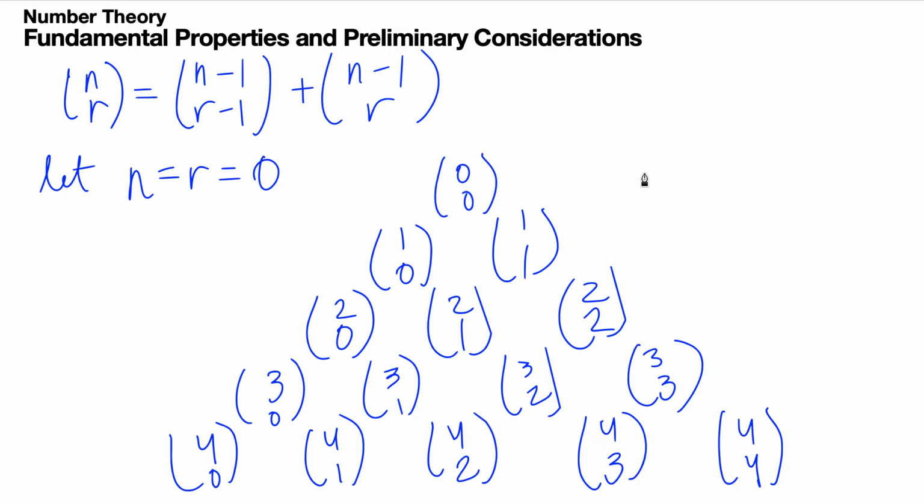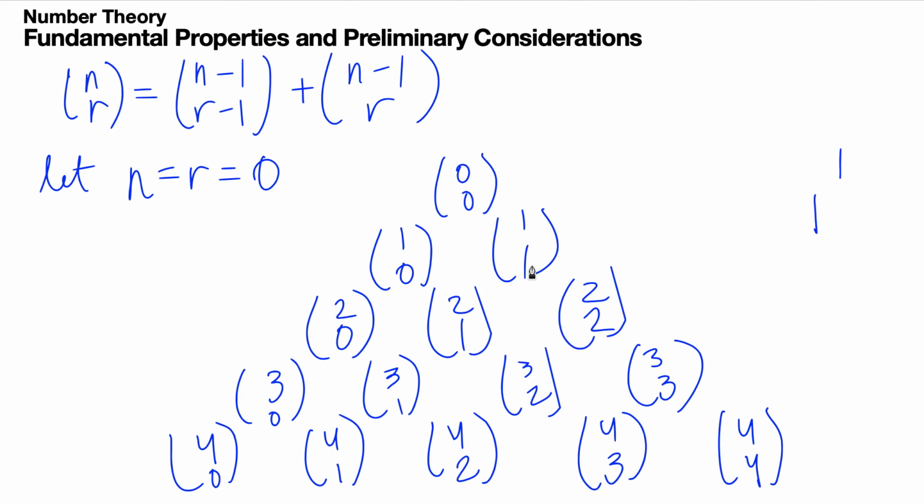Okay, how about let's fit it here? Let's put it here, 1. Okay, what's 1 choose 0? Again, let's use our calculators, or I mean, let's solve for it. You can use your calculators, of course. So we have 1 factorial over 0 factorial times (1 minus 0) factorial. Pretty much it's still 1. 1 factorial is 1, 0 factorial is 1. So therefore, we have 1 over 1. That's going to be 1.